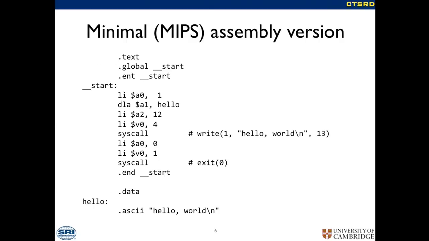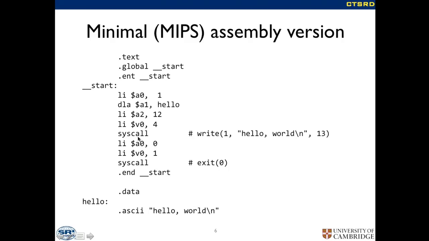And you might think that it would turn into a piece of assembly code much like this. Don't worry, if you don't know assembly, this is the last you'll see in this talk. It is very, very simple. So we load the one argument into the first argument register. We look up the address of the string hello. We load it into the second argument register. We load the length into the third argument register. We load the system call number into the system call argument register, and we trigger a system call trap.